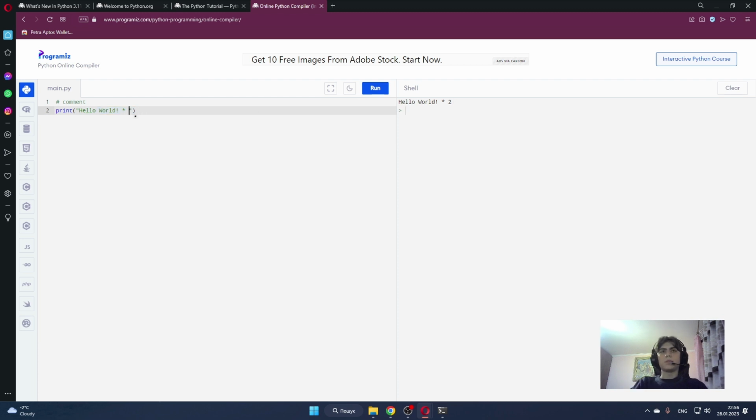Oops, it must be here. Yes, so run, and we can see that the compiler printed hello world without any spaces. We can simply add one space here, and yes, it added one more space.